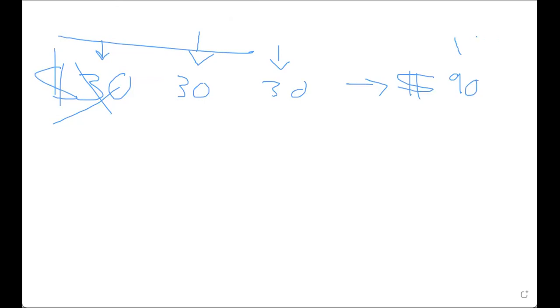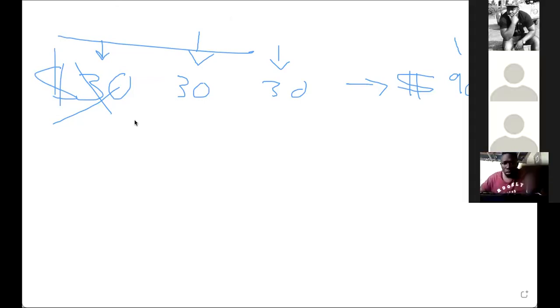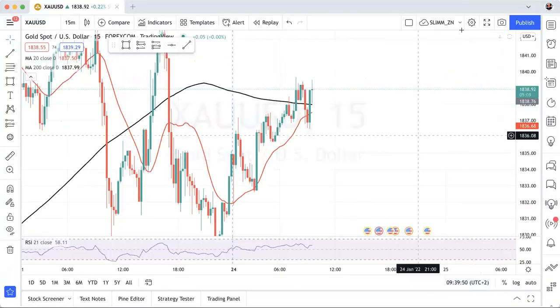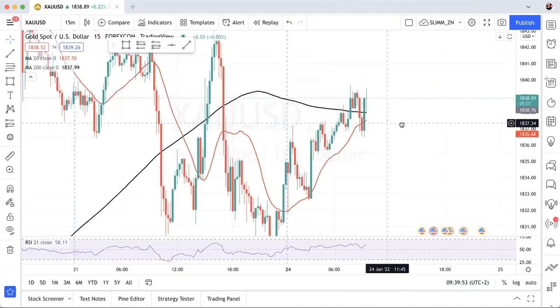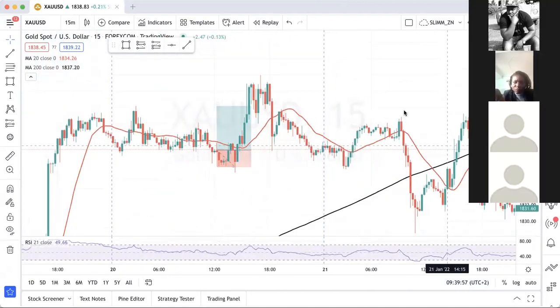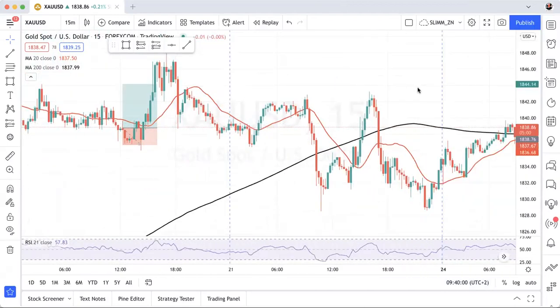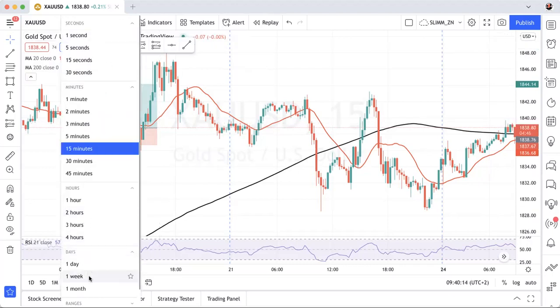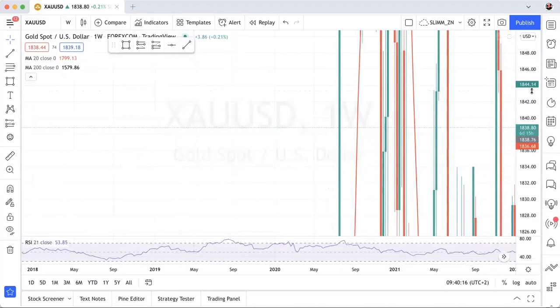Risk management done. Now we're just going to pick a chart and do a bit of review. I'm hoping you can see my screen there. That's TradingView, gold. I'm just going to look at gold, and after that you guys can pick a pair which we can look at, or somebody else can share whatever they're trading and we can analyze it. Looking at gold, I'm going to start from the weekly.